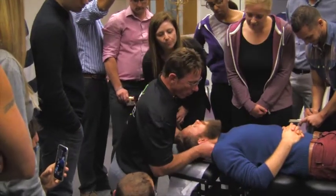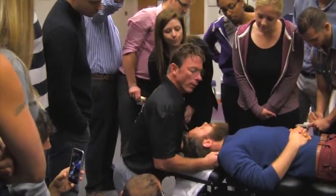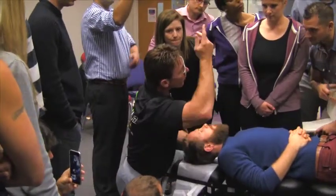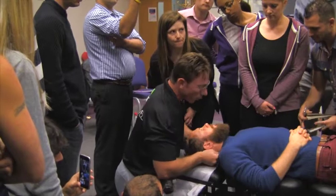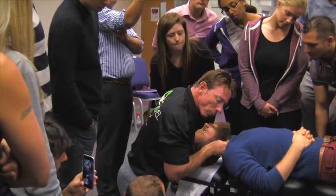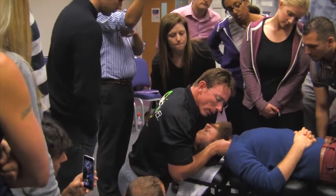So I'm going to come underneath. With C5, my line of drive is almost up, because we're going through the facet. So this hand's not going to move, but I'm going to come underneath, and when my hand moves, I'm going through. If I do it slow, see that?